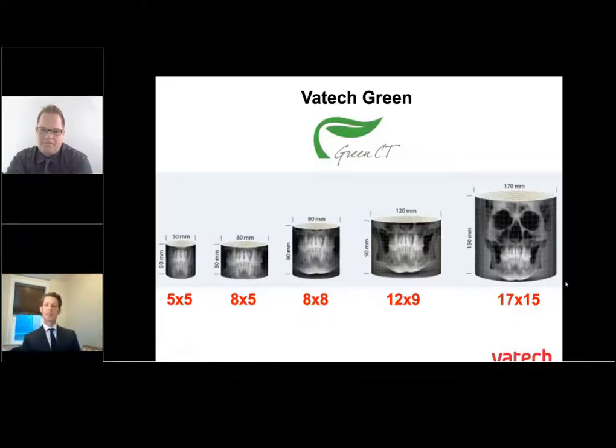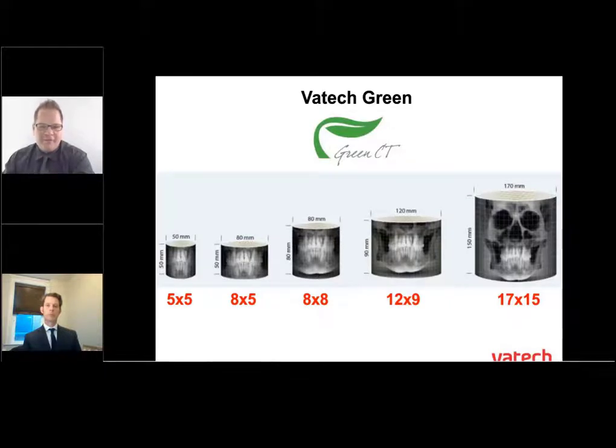Paul, some of these fields of view are very similar to what we have on the G2, but the highlight of that larger field of view is the main thing on this device. Yeah, the 17x15 is great. It's a great size to encompass everything. And then you'll have all the other options of the smaller ones too, if you want to focus in on a certain area, which is nice.